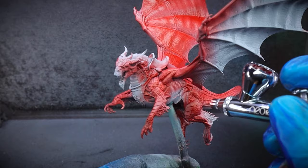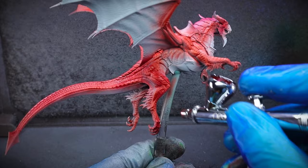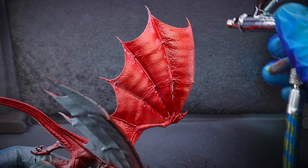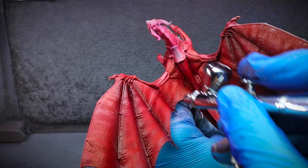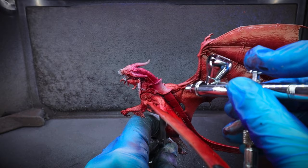The red was given some darker tones by using a Slaughter Red speed paint, and this was used sparingly in some areas to create a subtle shade — just picking out some of the muscles and scales that would be on the underside of the dragon, where natural shadows would form. And for the wings, only the areas where the fingers are were painted, just to darken these down a smidge before our main shadow colour is applied. And that will be a 50-50 mix of Slaughter Red and Hive Dweller speed paint, which gives you that deeper, darker maroon colour. We are going to use the same principle and use our new colour to make the shaded areas even darker, but this time physically painting a thinner line so as not to completely cover what we did before.